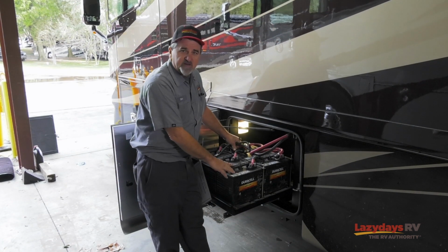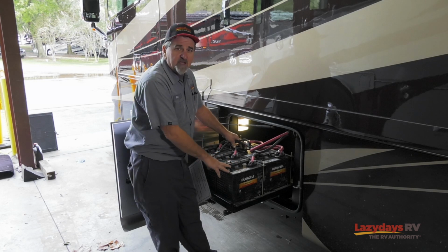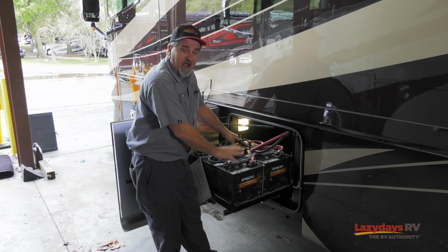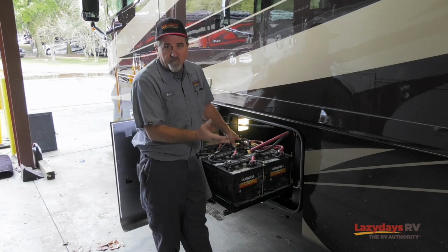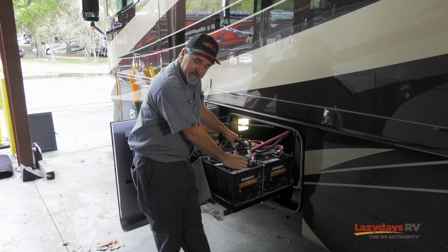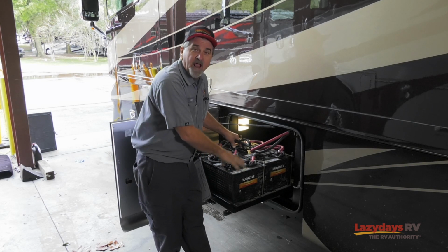Here we have a set of standard batteries, a 2x3 setup in an RV for house batteries. These are all 6-volt batteries. You can have 12-volt batteries, but in most motorhomes these days they use a deep cycle 6-volt battery for house.